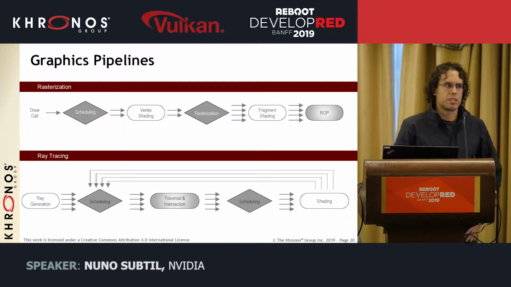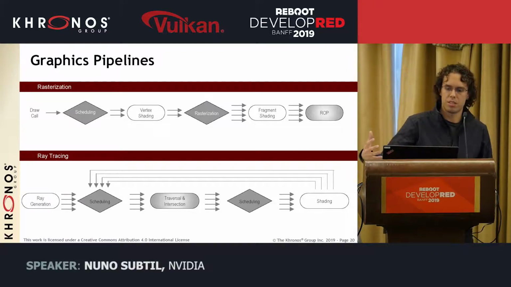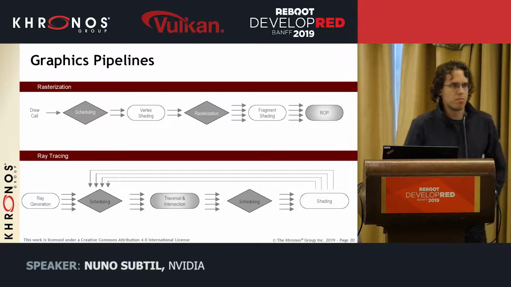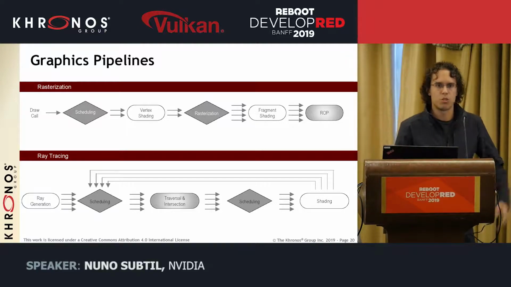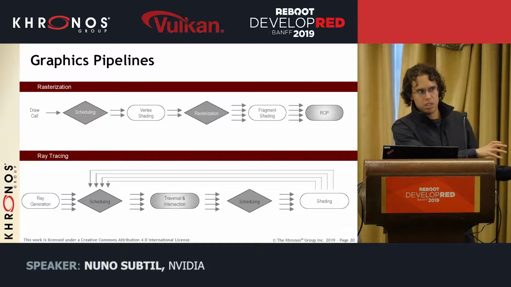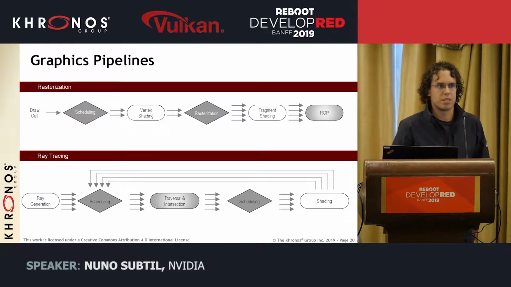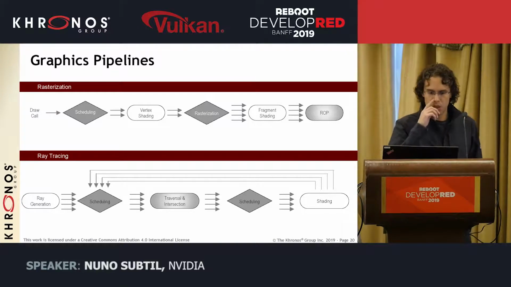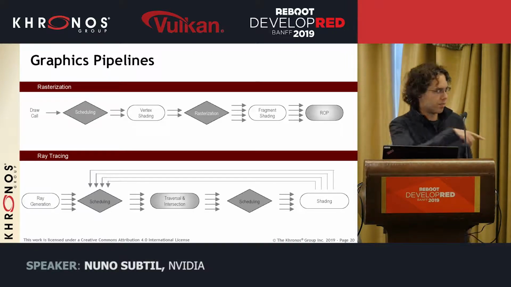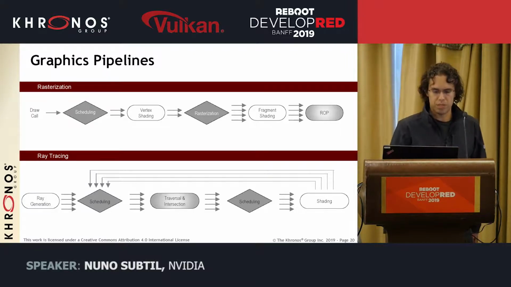So this generates lists of intersections that go into some other fixed function block that does scheduling for these intersections to be processed by hit shaders. So we're going to introduce this set of new shader stages, one of which is the hit shader that takes as input an intersection, whatever that data may be, and computes shading properties for that intersection. Now, crucially, from a hit shader, you're going to be able to trace more rays, right? So if we're talking about reflections or shadows, that implies that at the point that you're shading, you may want to trace a ray, right? So this pipeline has the ability to generate more data from the back end that feeds back into the first scheduling block, hence the arrows pointing back near the beginning of the pipeline.